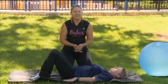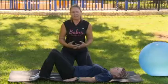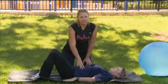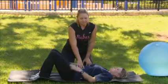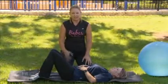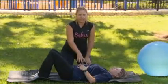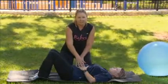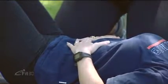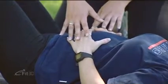Our first exercise is diaphragmatic breathing. So it just means breathing through your diaphragm and really working the deep abdominal muscles. So what I want Hayley to do is bring her hands onto her belly. So your diaphragm's quite low, and it's also called belly breathing as well. So just think about that. As she breathes in, I want her to really inhale, feel her hands move apart. As she breathes out, really push through, feel your hands come together. Do this for a series of breaths.